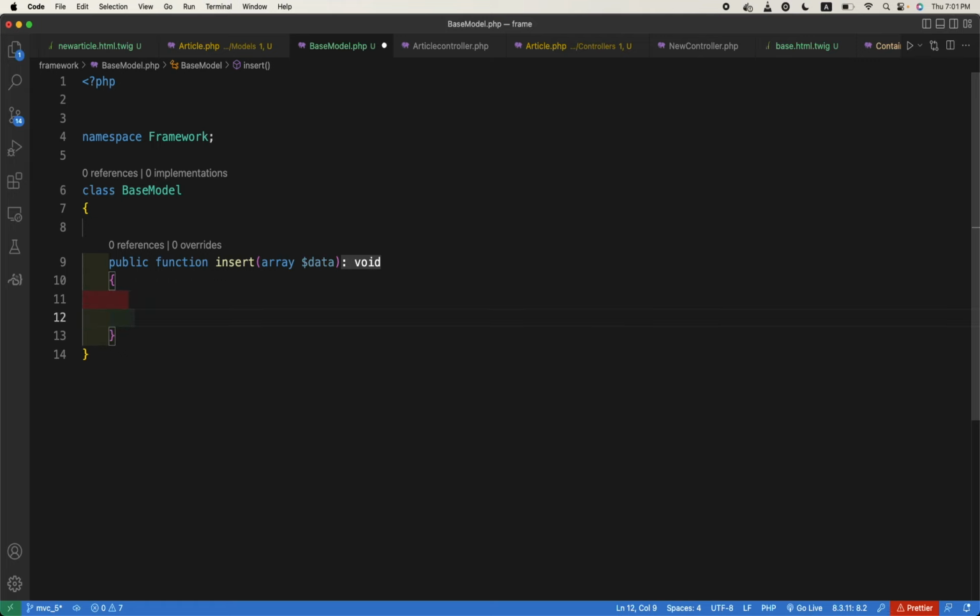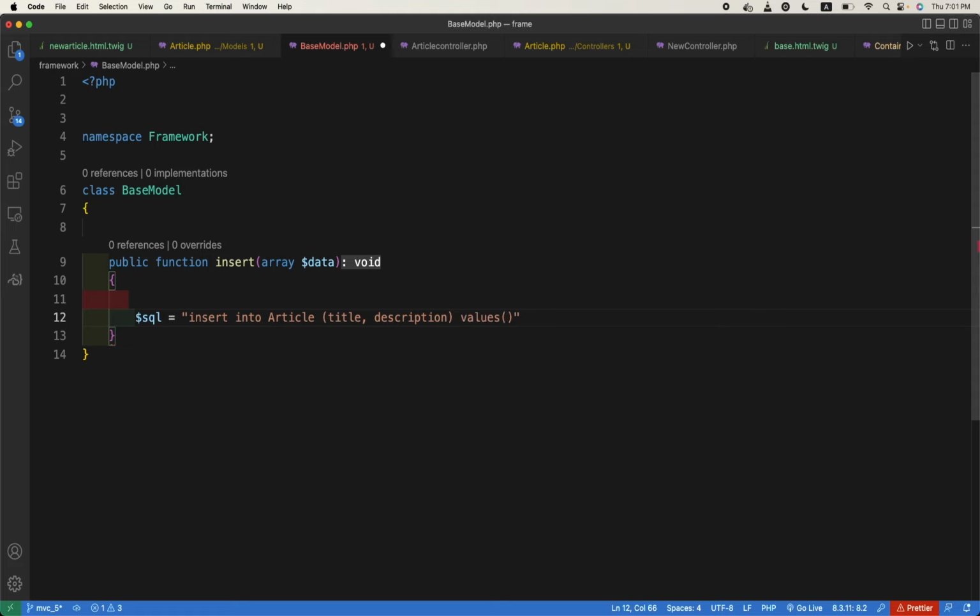Let me give you an example of how the insert statement should be. So SQL, in this case: insert into article, columns title, description, and then the values.